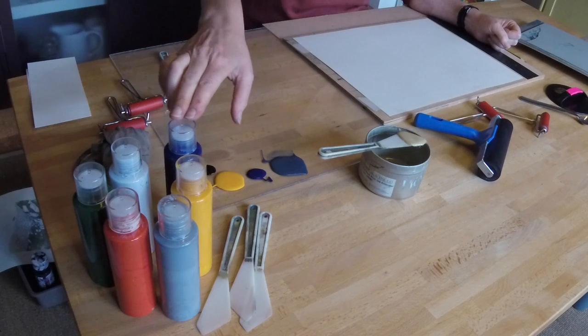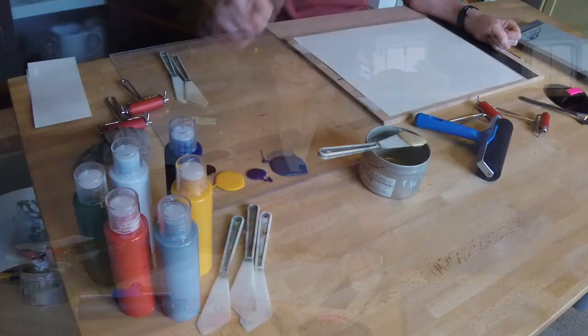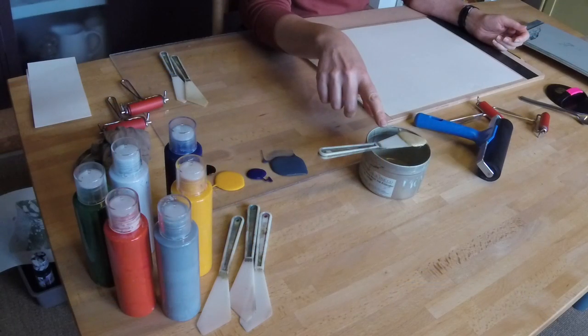The inks I've got here, these are Lucas inks, and I have pre-mixed some colours and put them in these cosmetic bottles because I find that keeps them nice and clean and fresh for my students when I'm teaching a class. The other thing that I'm going to use is extender.